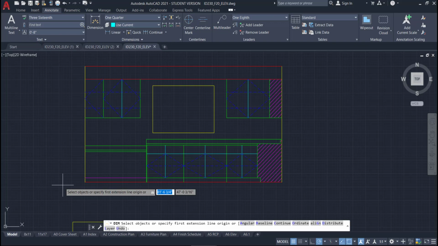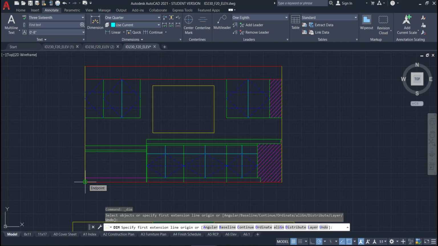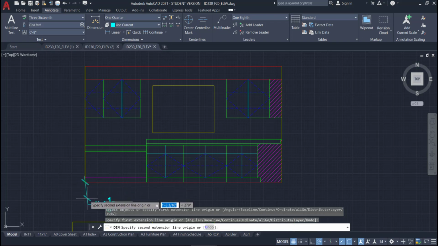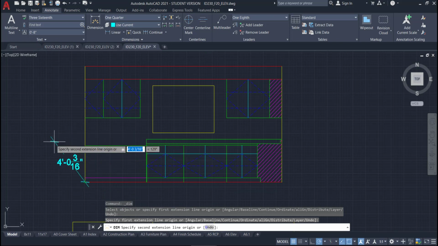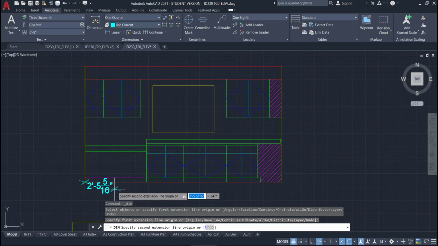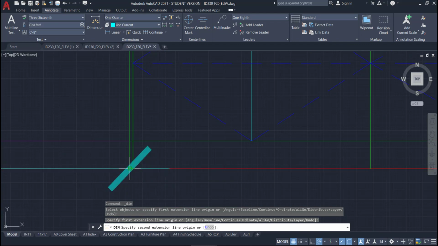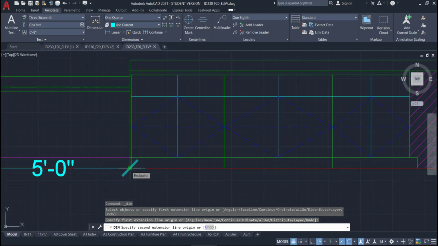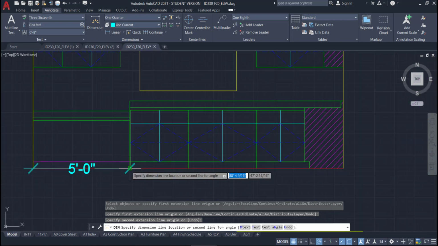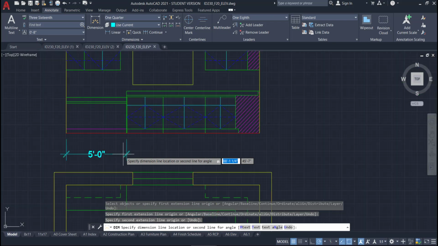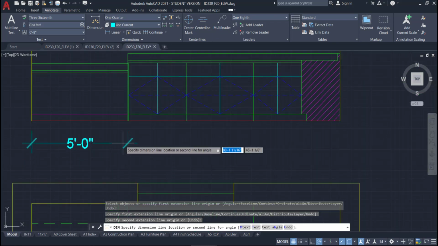Then I'm going to choose Dimension. What you need to understand about the Dimension command is that it takes 3 clicks to complete. The first click starts the dimension, so I'm going to choose this corner right here, and you'll see how the dimension attaches to my cursor. No matter where I go, it's measuring and it's trying to place the second side. So I'm going to come over here and click here. So it's 5.5 feet. Oh, actually it should be 5 foot. You got to watch that little filler that we added. Right there, perfect. So I click the second time. The third click is going to place the dimension. So there's a little rule to this.